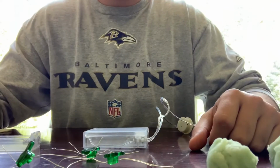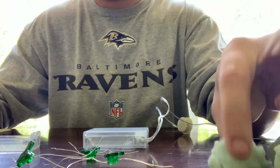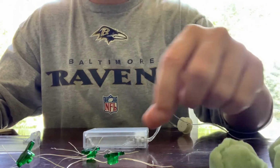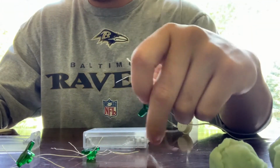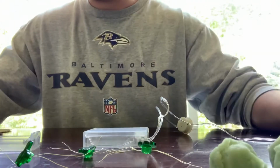Okay, so what we are doing now is using the conductive and non-conductive Play-Doh that we made yesterday. And we are gonna be experimenting with LED lights. I have cactus-shaped ones. Yeah, we're just gonna be experimenting with LED lights.